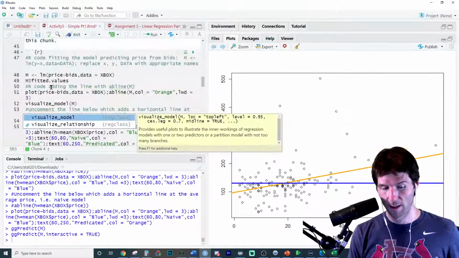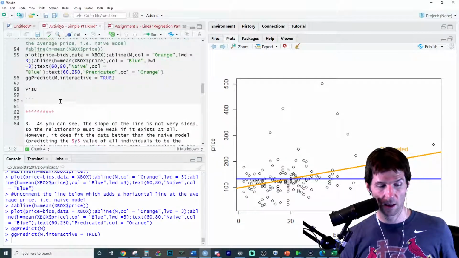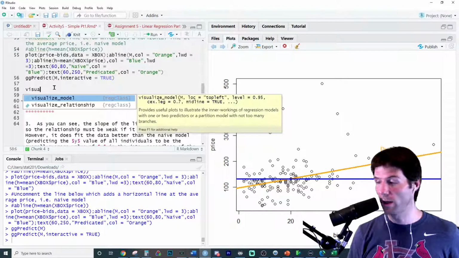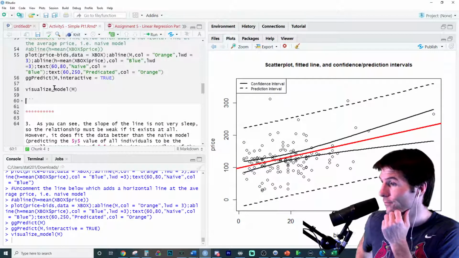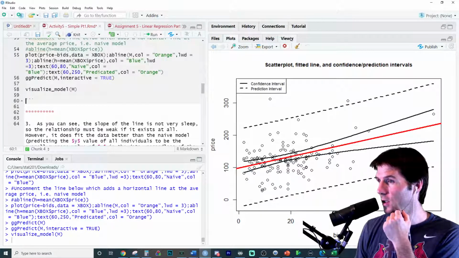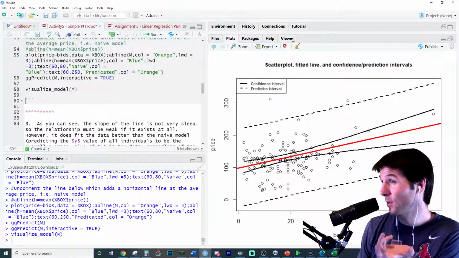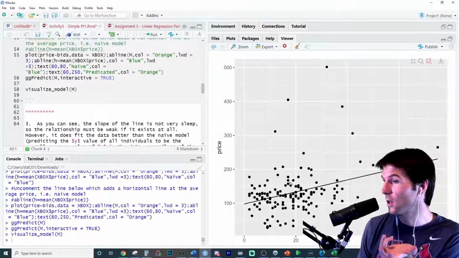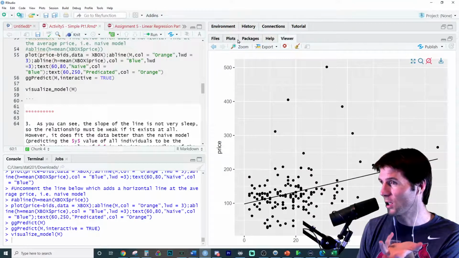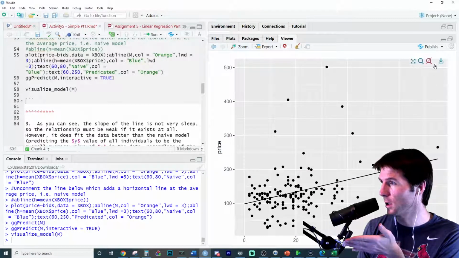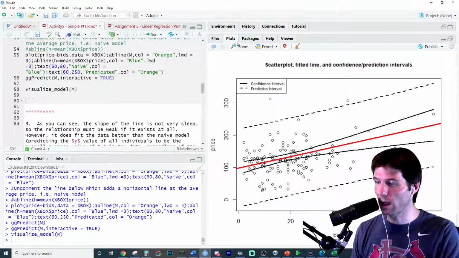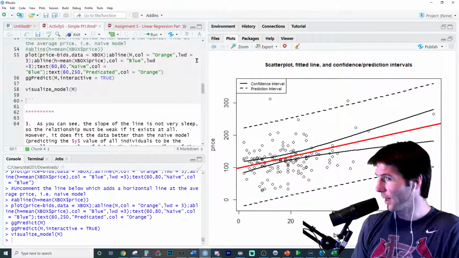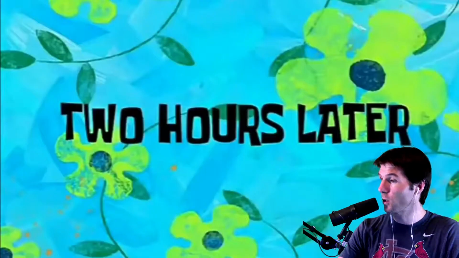Right there. This is going to be a much easier way, by going to visualize and going to visualize model, and it'll just visualize your model for you. If you look, this is very similar to what we have right here. You might even think it looks a little bit better. This is an interactive one, which is way cooler, though it can't be knitted into Word, but you could always take a picture of it. There's the download of the picture if you want. So I really like what this guy did with these plots. Really neat how you have all the interactivity on them. That's it for question 2.